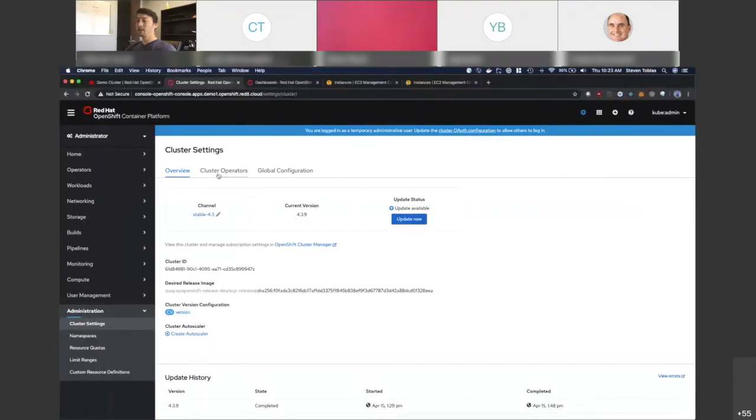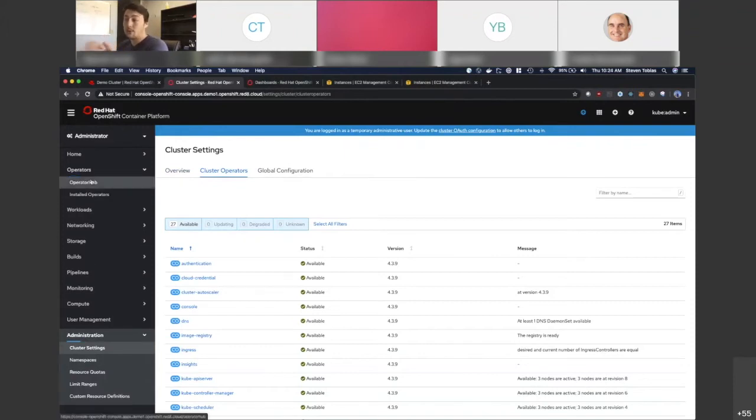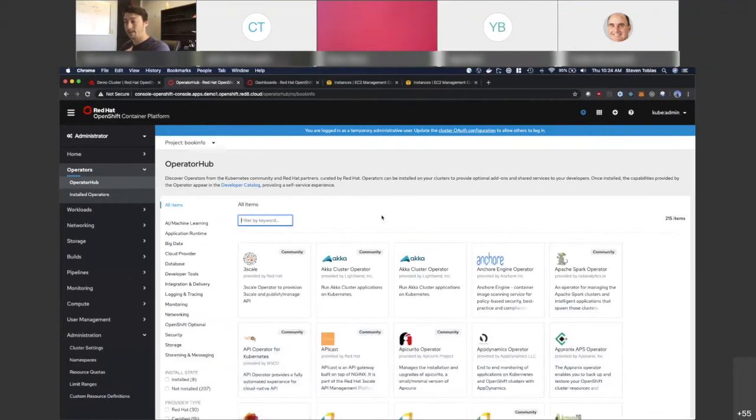Okay. So we were just talking about how the cluster itself runs on operators. I'm a cluster administrator, and let's say there's a need for serverless. People are starting to experiment with Lambda, but I want to be able to provide that in my container platform, so we have that unified experience.